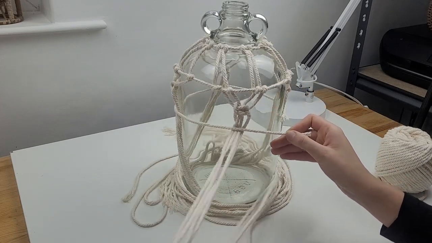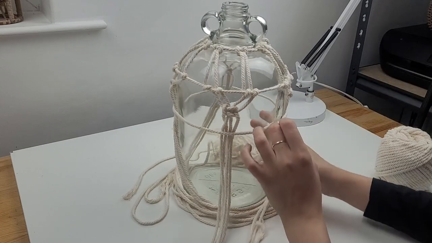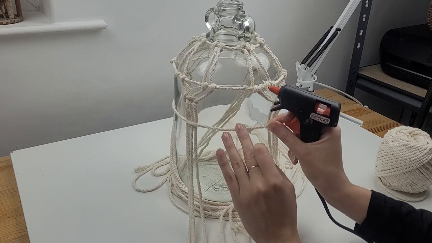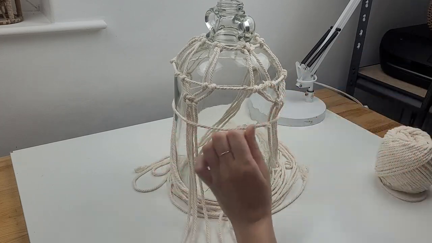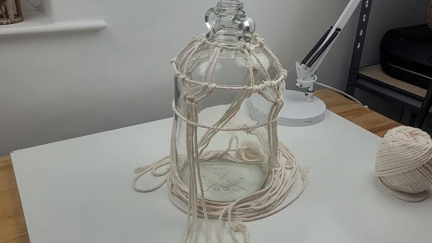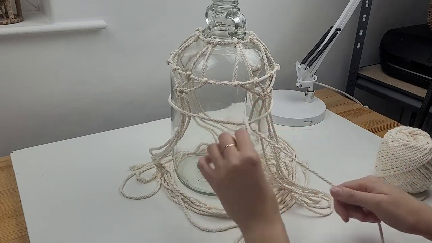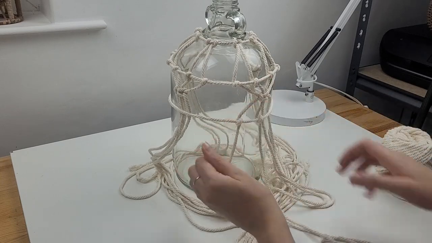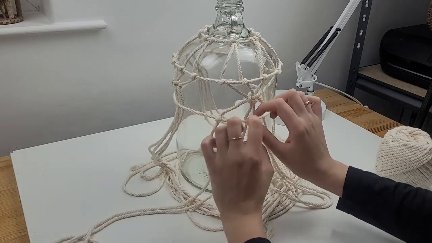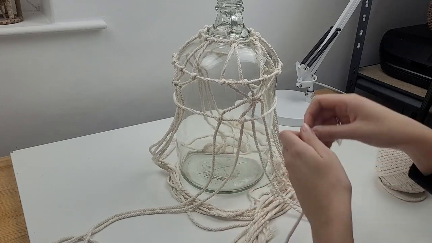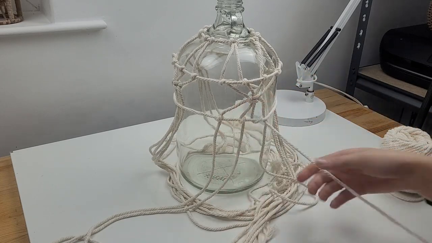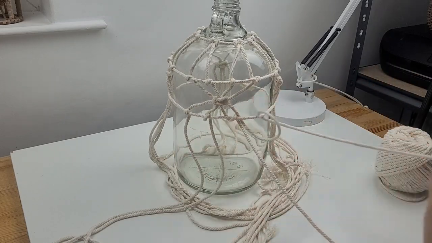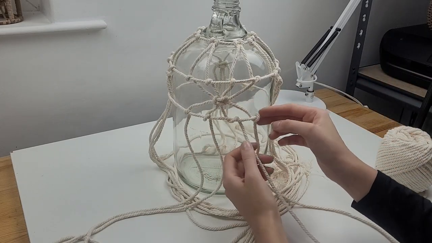Then I take another piece of cord and basically repeat the previous step. This time I've glued it on the top of cords as they will go behind it anyway so I just save my time. I try to keep all the points where the ends connect in same row so it's only on one part of the jar. Which you can always turn and put at the back and you won't see them. And again I wrap each loose cord around this horizontal one.